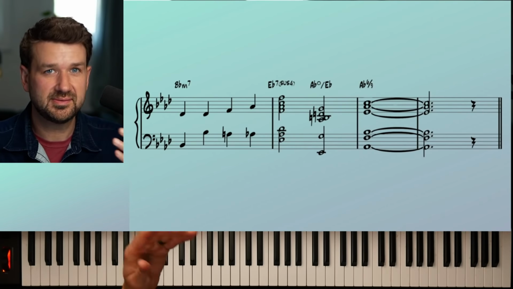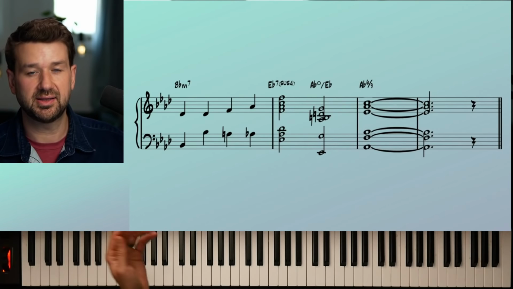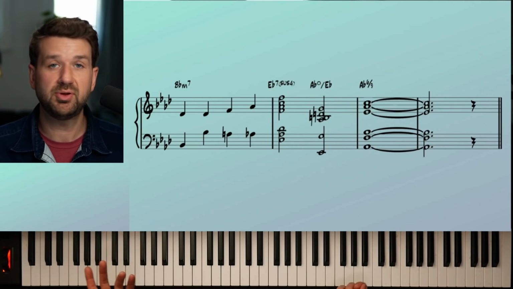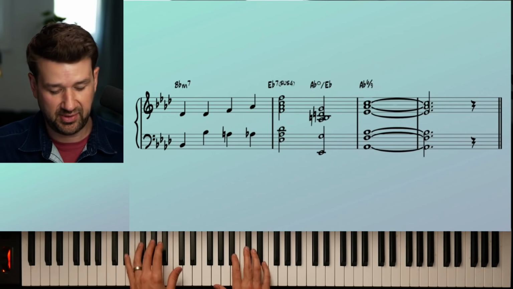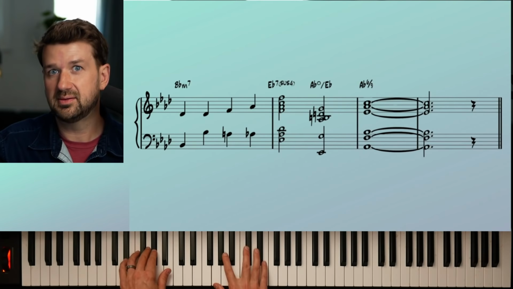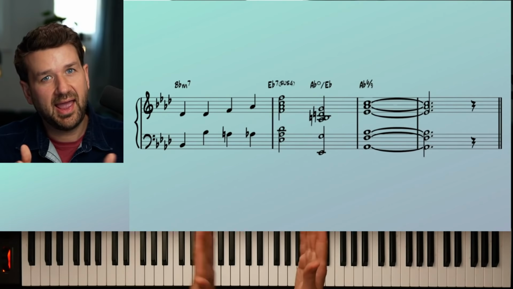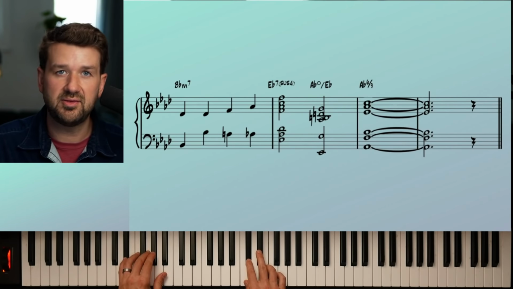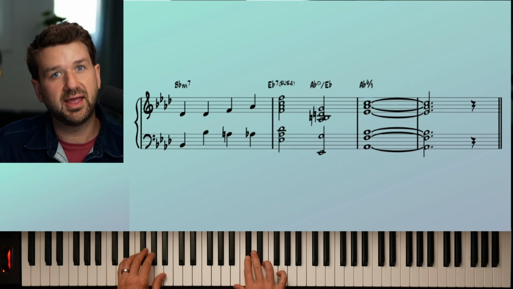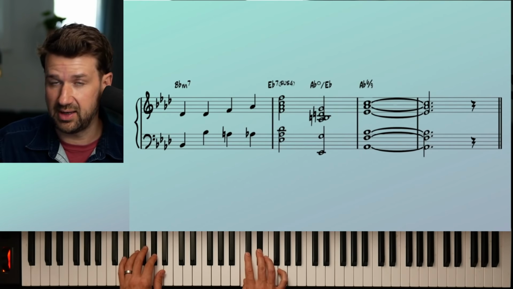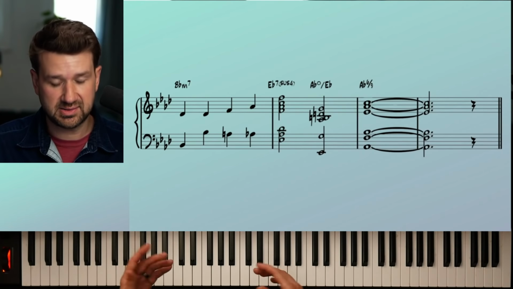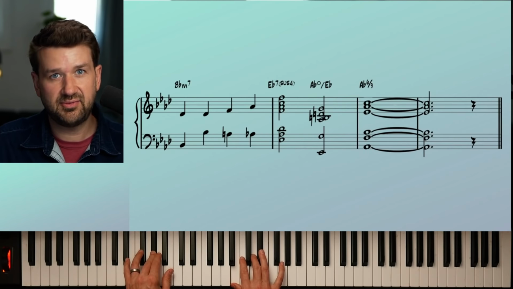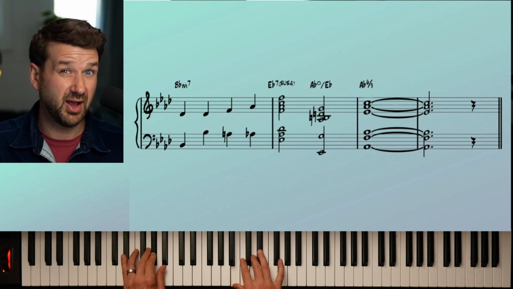So this tonic diminished, the diminished tonic, wherever you're going, you can use the diminished. Why does this work? Well, it works with the same principles as the dominant 7 flat 9, where you have this half-step gravity, right? These notes that are resolving. In the case of the E flat 7 flat 9, you've got your 7 and your flat 9 resolving down a half step. In the case of the tonic diminished, right? You've got this C flat or B natural and the D natural resolving up a half step.